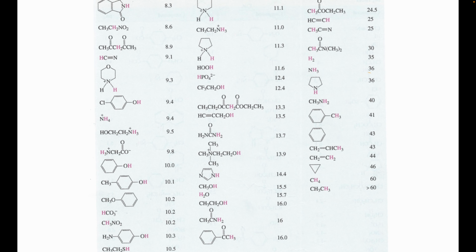But we talked about how the orbital, sp versus sp2 versus sp3, matters. If we go to an sp2 hybridized orbital, it's a little bit less of a pKa, but still very, very high. But if we get to our sp hybridized orbital here, now our pKa is 25, which is still like an absurdly high pKa, don't get me wrong. But there are some bases out there, specifically the conjugate base of this, our sodium amide, would be strong enough to deprotonate an alkyne. And so that's exactly what we're going to do.